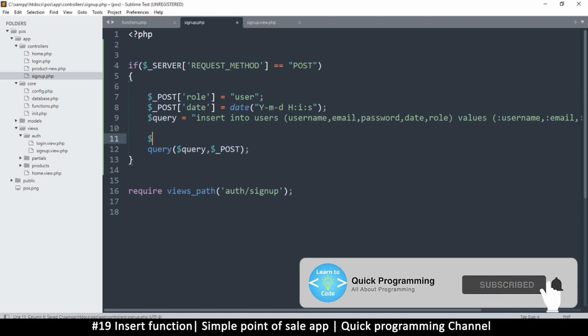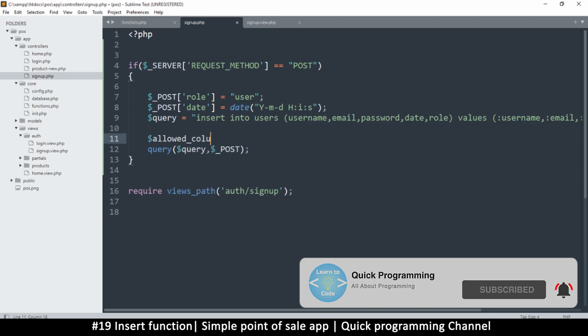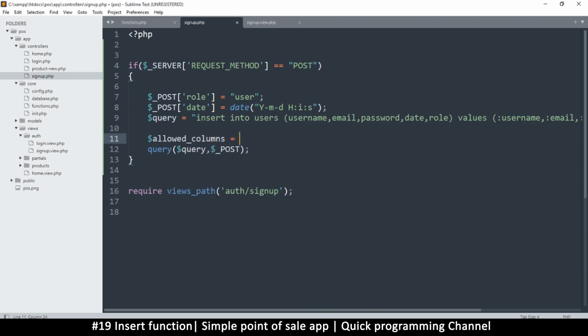I'm just going to say allowed columns like this is equal to, okay, let me just call this one columns. So these are columns and I'm just going to add them here.